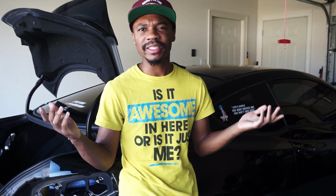So intake, exhaust, tune, pull it down, and wheels, tires, suspension. And that'll be pretty much the SQ5 build in a nutshell. I mean, I think I'm gonna do more than that, but that's what I'm thinking about doing at this moment.